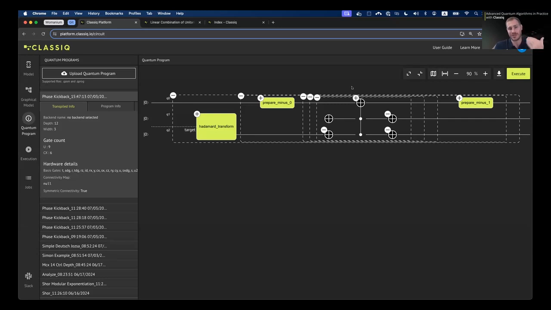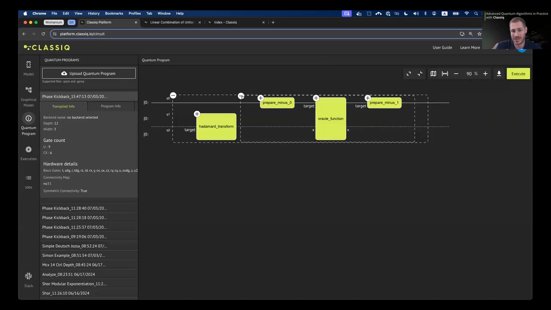And now when you understand that the multi-control node has many possible implementations, you also understand that the oracle phase kickback that we've now designed in a functional way, so we didn't think about the actual underlying implementation, has many different implementations. So it's not even logical to discuss only one implementation, because as you viewed, we can synthesize for different constraints or for different optimization parameters, and then we'll have different implementations for the same algorithm, for the phase kickback.